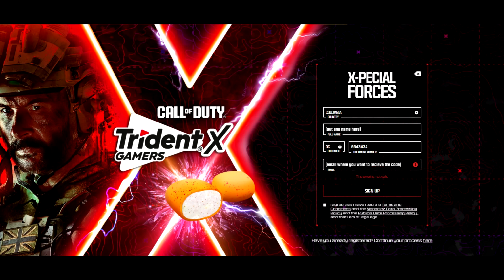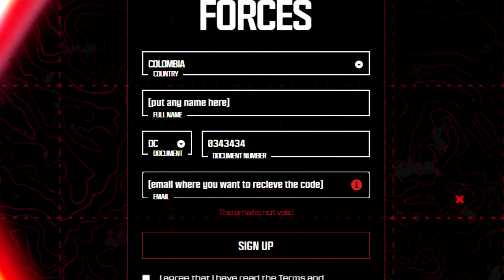and then the next page should look like this. We have to put in some information. So luckily you could just put Colombia as your country, and then where it says to put your name in the second line, you could put whatever name you want. I just put hero. And then where it says document, you could just put in CC or something. Just go through the options, keep clicking, and it'll say CC. I don't know why it says DC for me, but it should say CC or something like that. And then for document number, you could put any number that you want, as long as it's not used already. So just put a random set of numbers. I think it's like 7 digits or 8 digits, and any of these numbers would be good.